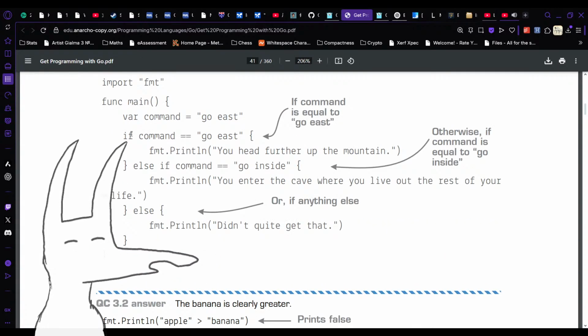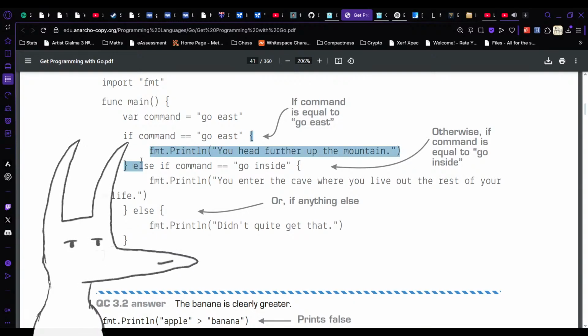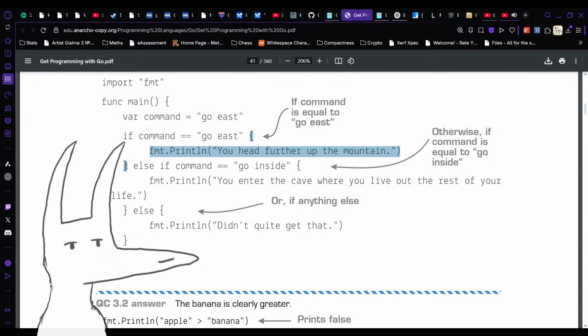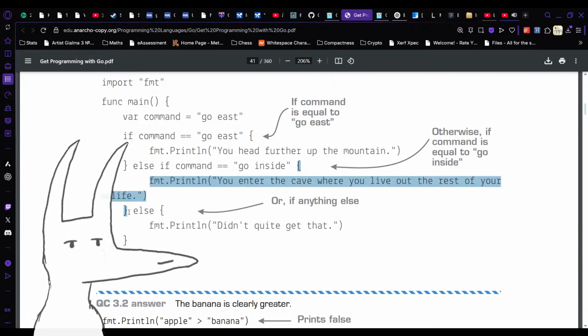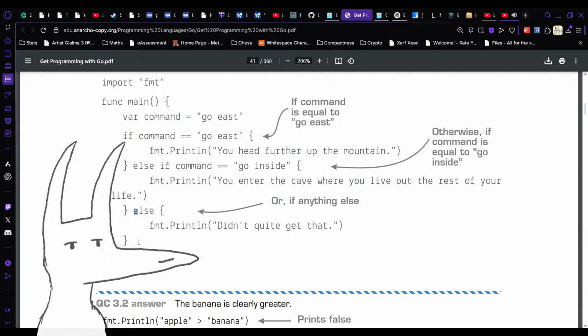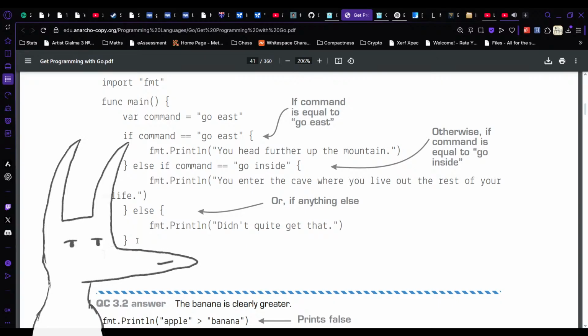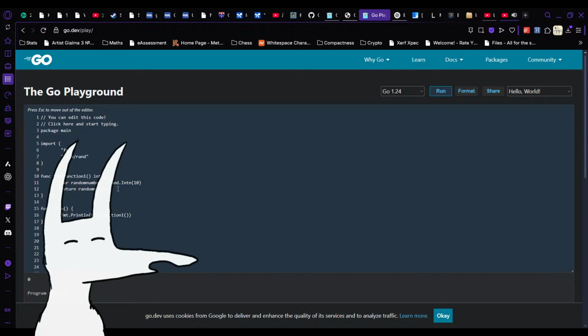Alright, so if something equals something, then we put our command in here, we have else if and so on, and then we put our command in the bracket. Okay. So let's see. Let's try to implement that.